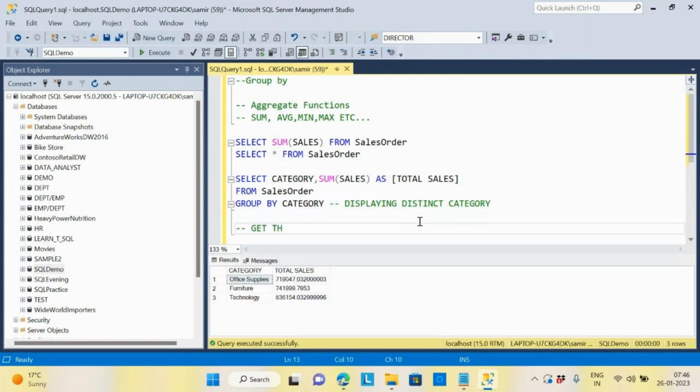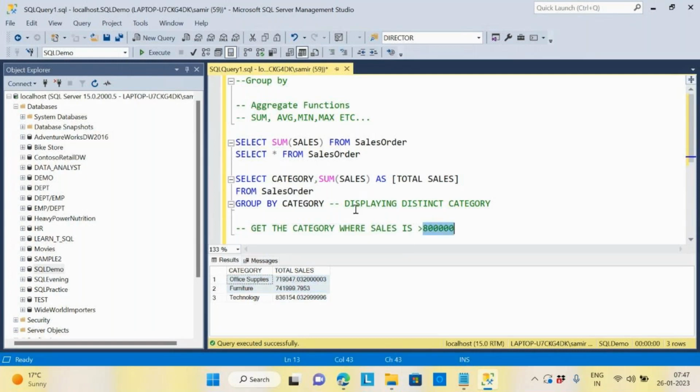Get the category where sales is greater than this. I think this should be satisfied, right? Based on the output, these two records will not come, right?